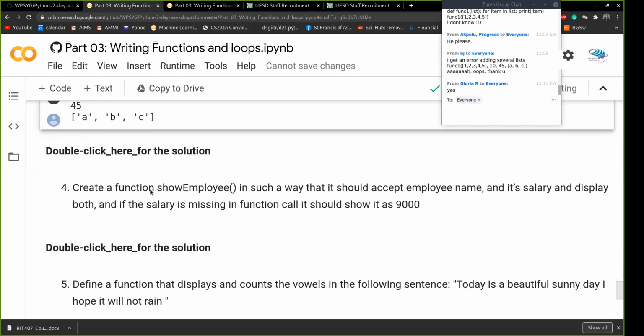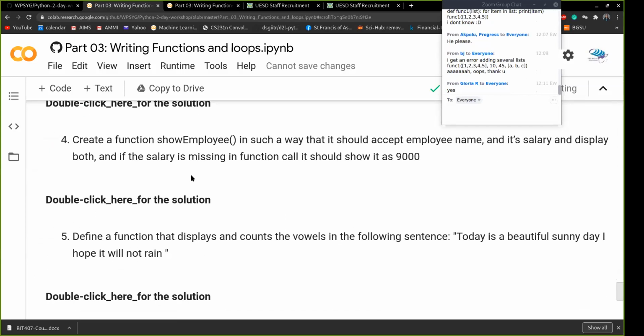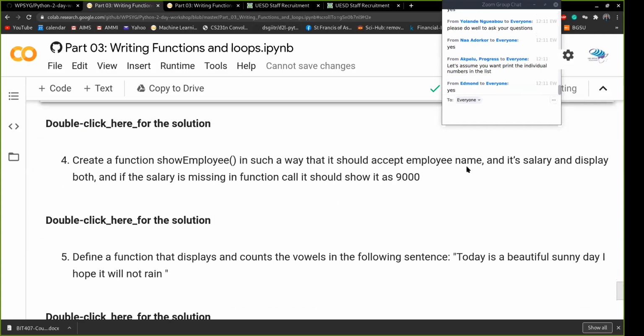Okay, awesome. So the next question says that we should create a function show employee in such a way that it should accept employee name and its salary and display both. And if the salary is missing in the function call, it should show it as 9,000.